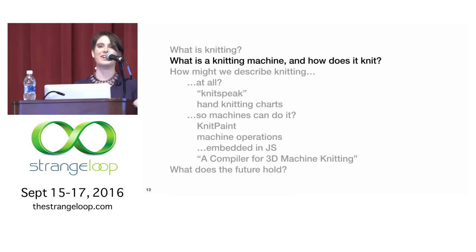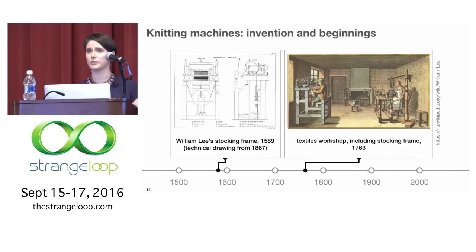I've got some of them up here. You can come play with them after the talk. Come talk to me. Okay, so that's knitting, right? But how does a machine do it? That sounds like a really complicated structure to make. And it is kind of complicated. But I do want to give a little bit of context. We have had knitting machines for a long time. Not nearly as long as looms, which are for weaving. But we've had knitting machines since 1589, which is when William Lee invented the stocking frame, right at the beginning of the Industrial Revolution.